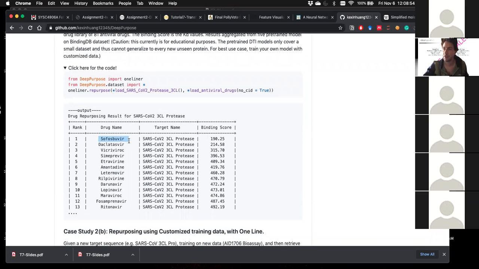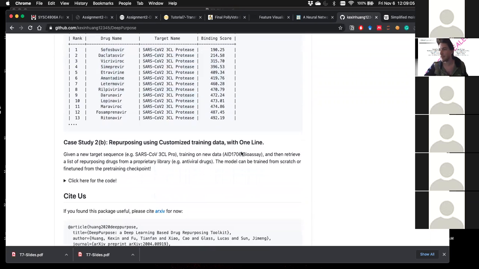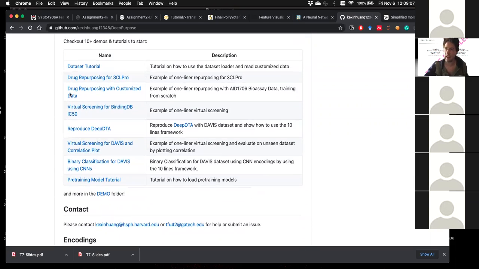So it's actually predicting for certain drugs the likelihood that they bind to these things. And so here, these binding scores are actually really high. So you would say that none of these is below 30. So none of these really would be candidates. Anyways, and so the idea, and it goes into other things.